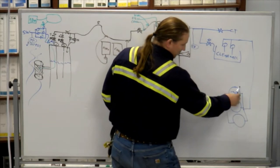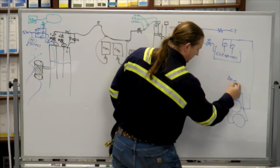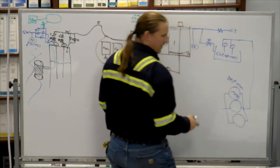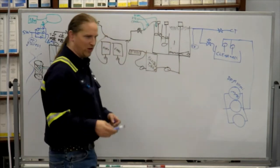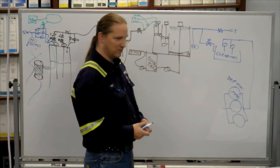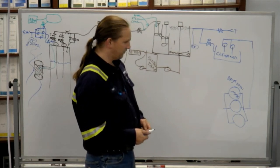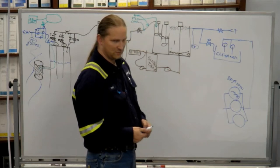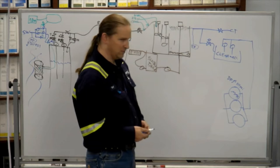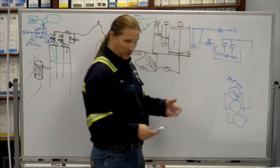As the layers get dirty, the differential pressure goes up, and at 10 PSI you've got to take it out and backwash it. Or you do it on hours most of the time, don't you? Well, they're doing it on hours. We used to do it at 10 PSI. Now they're doing it every 24 hours. But I still do it by DP. If it gets up to 10 PSI, then you should go ahead and do it.